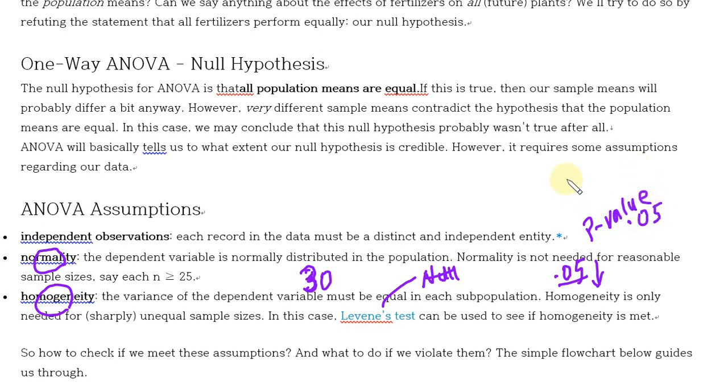Because Levene's null hypothesis is that there is homogeneity, and your hypothesis is no homogeneity. So if you win, the Levene null will be rejected. Then what? No homogeneity.